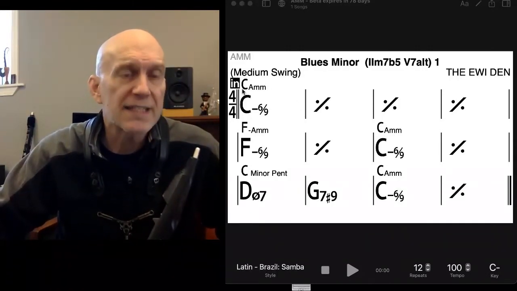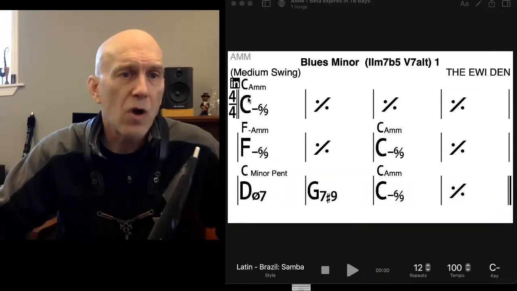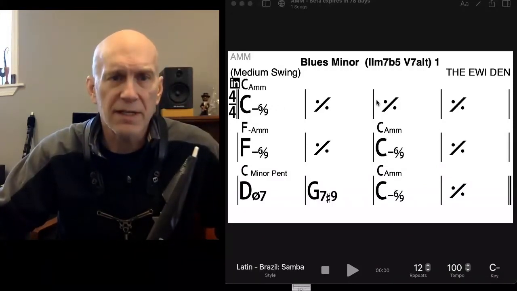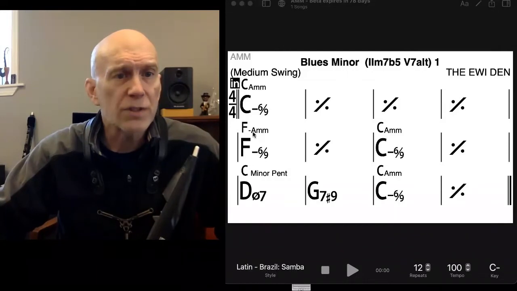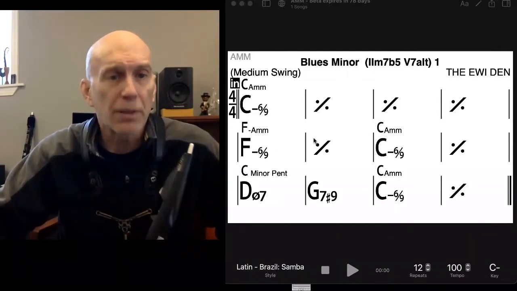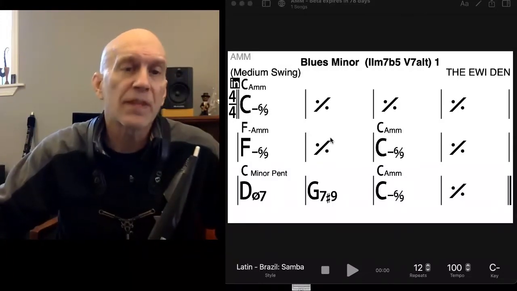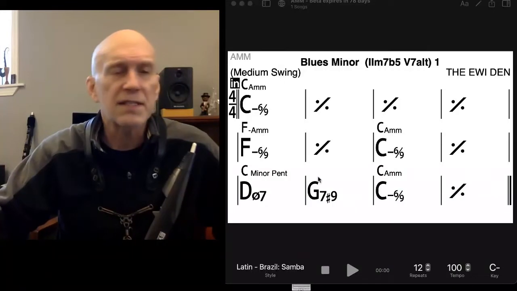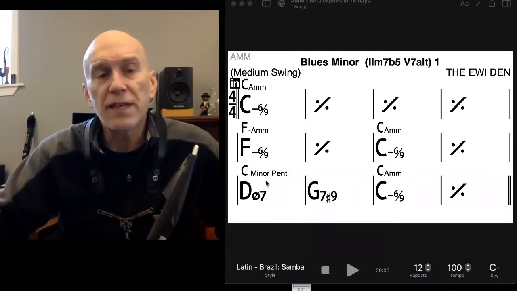We can play C ascending melodic minor over all of the C minor chords, right? So that little repeat sign means you repeat the measure you just played, so it'd be C am, C am, C am, C am. Then it goes to the 4 chord. So we'll play F ascending melodic minor there. And we'll play F ascending melodic minor here. Then back to C, back to C. And for today, we'll just play C minor pentatonic for these 2 measures.